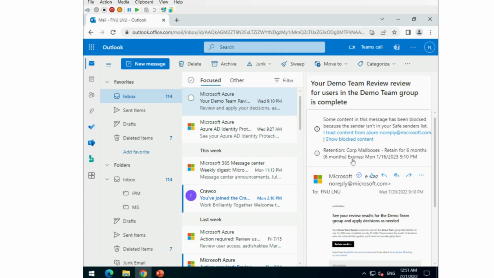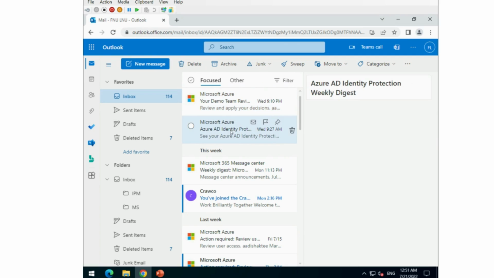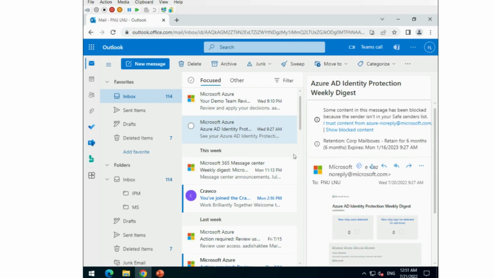You can also see it says expires, which is January 16th 2023 at 9 or 10 p.m. So this is how retention policy is applied to mailboxes. And as you can see, not just on one email, but all the emails that I have in all the folders, whether it's inbox or any subfolder within inbox.